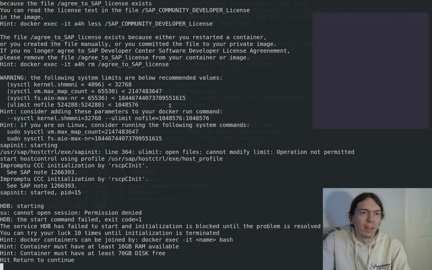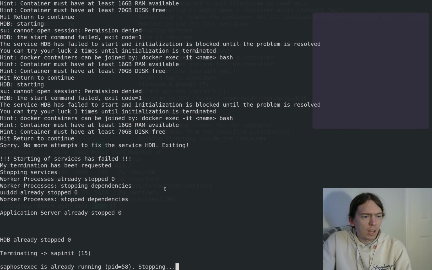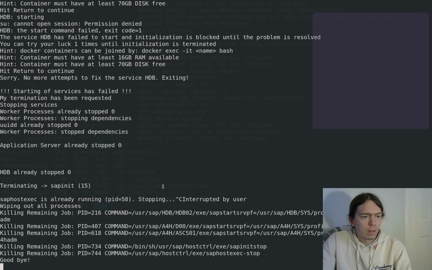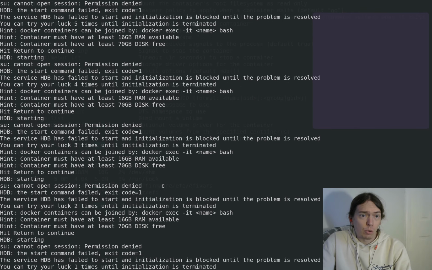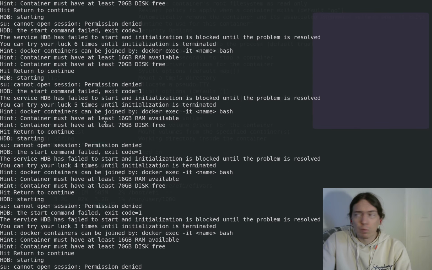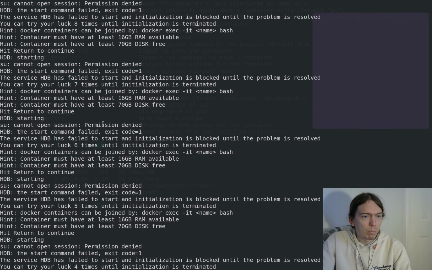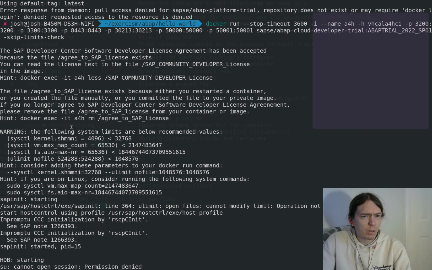I'm scared. Why does it want to take so many system resources? This is wild. Okay, so I'm going to say no. Stop. And I'll try it. I'm afraid of what might happen, but sure, let me... Oh gosh, what is all this?